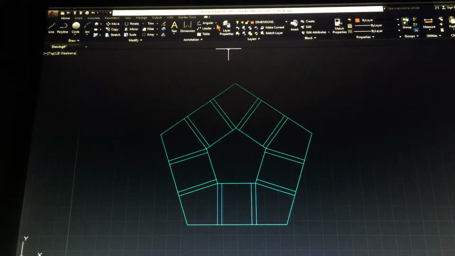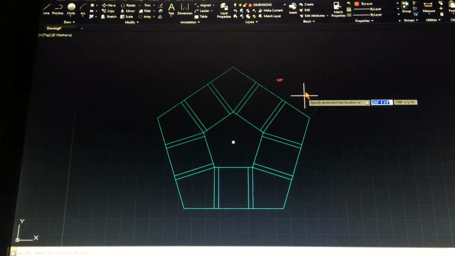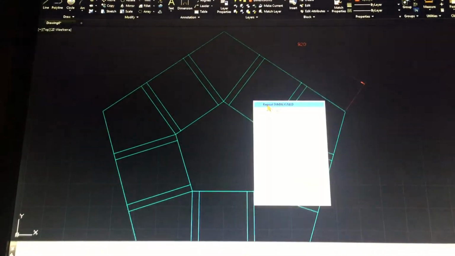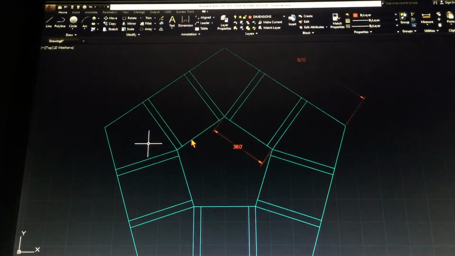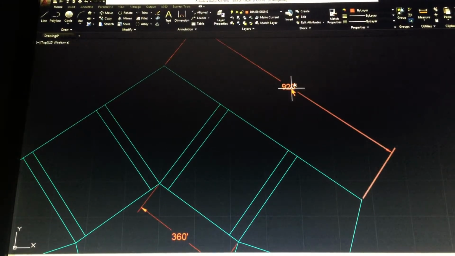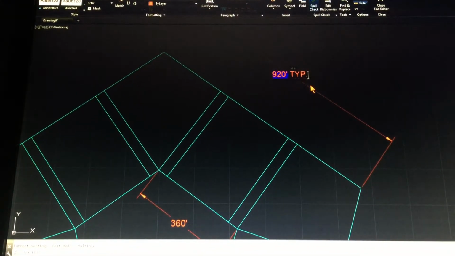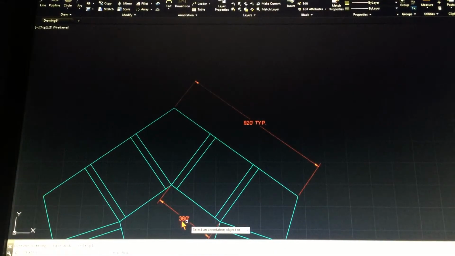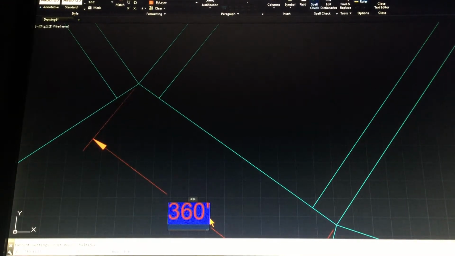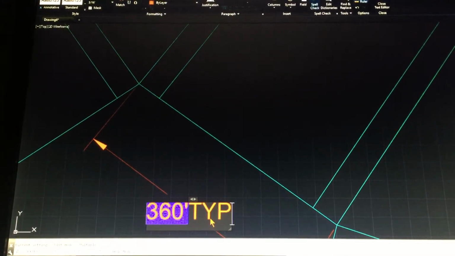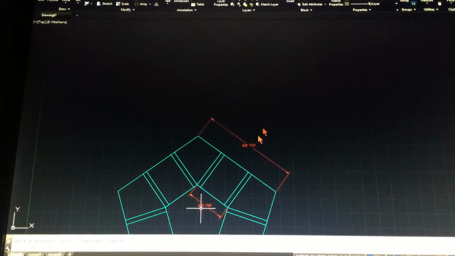So for my first dimension, I can go ahead and use a line. The line allows me to pick a point here and pick a point here. And when I do that, it gives me 920 feet. And the dimensions show up perfectly because I have given you a template. So we have this, and we have this. And I'm missing a little bit of text here, so I double click here. And what do I type at the end here? TYP. Period, yeah. So I'm at the end here, and I want to type in TYP. Period, and put the space like that. All right, so I got that, and so I got those, and then I got one more here.